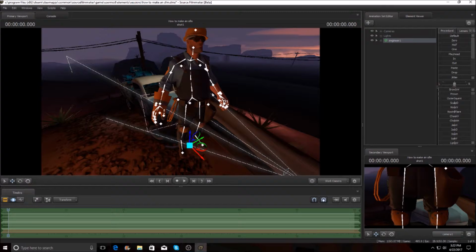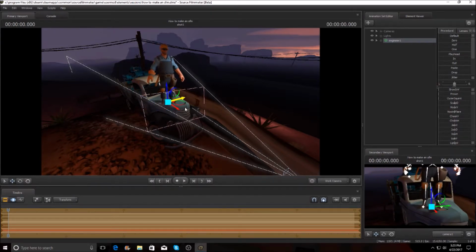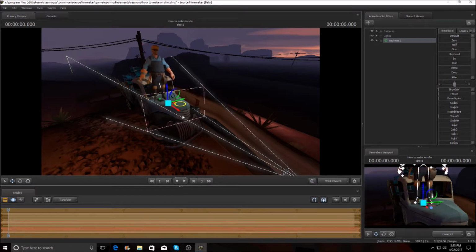Alright, now to move your engineer, you simply click on the engineer tab again, click on this button. It's called global move mode. Global rotation mode. Okay, hit global move mode and just move him back like so. And these balls basically just do the same thing, just in a different variety of directions.